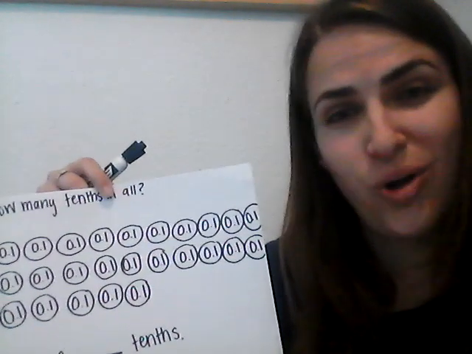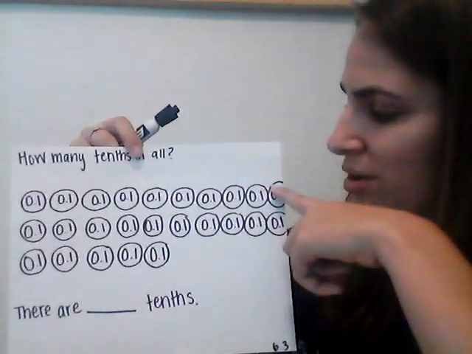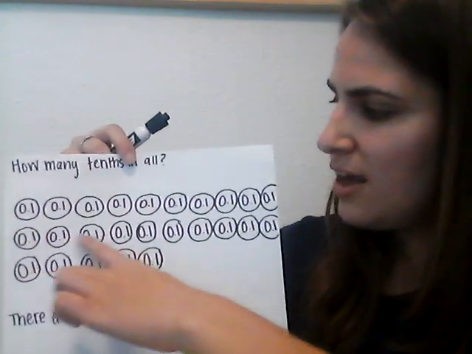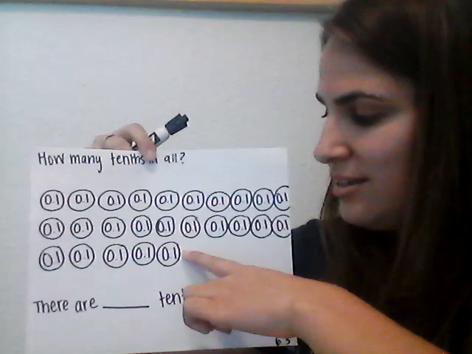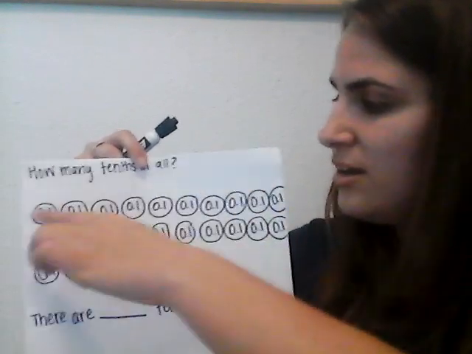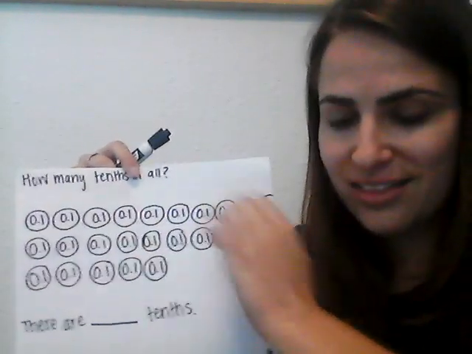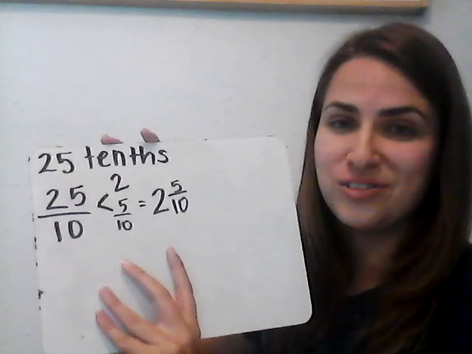You're right, it gives us 1 whole. So 10 tenths is 1 whole. Another group of 10 tenths gives us another whole. And then we have 5 tenths right there. So we have 1, 2, and 5 tenths. So, hey, we just figured out how to write 25 tenths as a decimal.